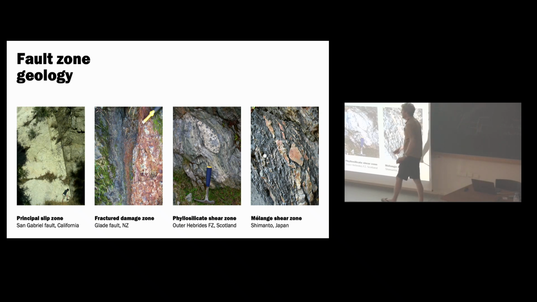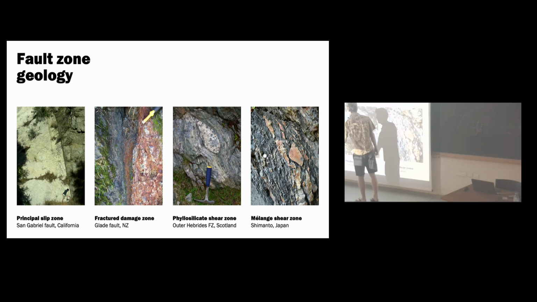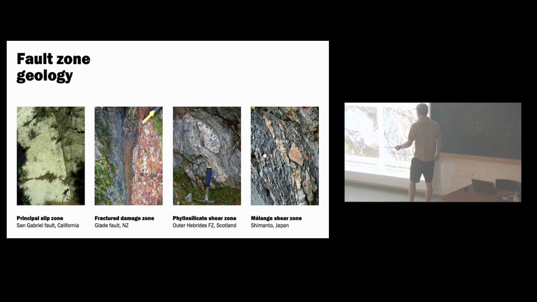So to try and summarize that, what we're seeing in geology is really that faults are highly variable. Some are planes with not much around them. Some are planes with a damage zone that may or may not be sealed. Some are host rock altered into a wide, weak shear zone, and some start off with a range of materials from their protolith.